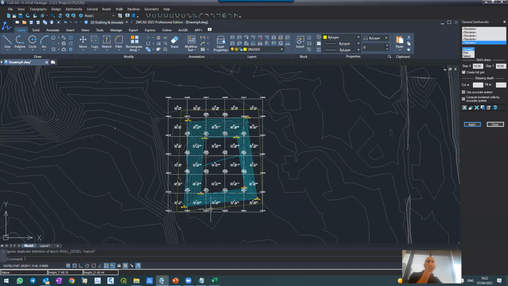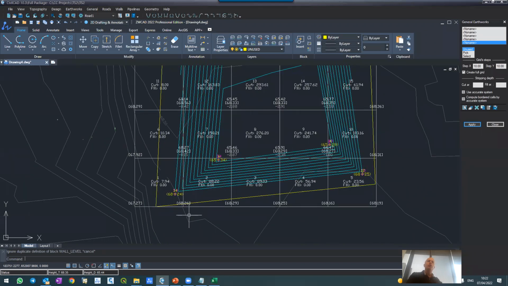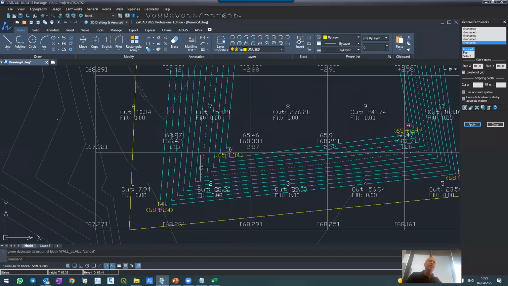In the beginning, when I used what we call the accurate system, the system created a very accurate grid of 20 cm by 20 cm. I can look at the configuration, but it's not so important now. It used a very accurate system, and the results are very accurate. But in this case that we see here, the system used 10 by 10. So for example, it used 0 here, and the interpolation between here. The interpolation started from here going down, and there is a pit here.